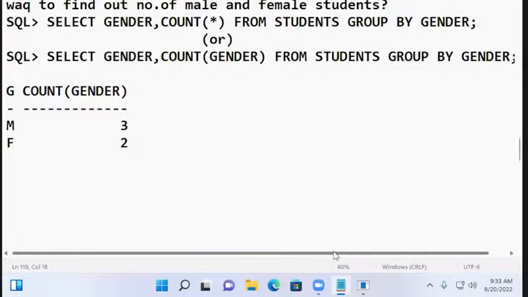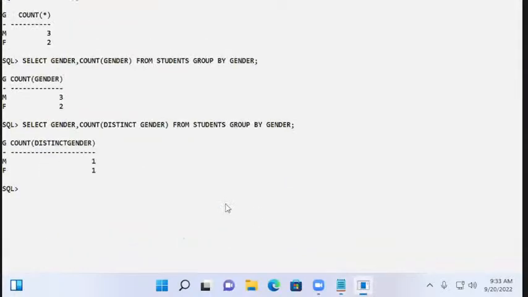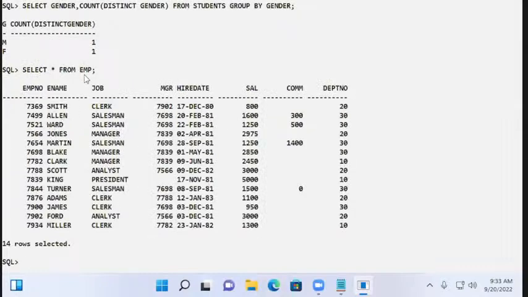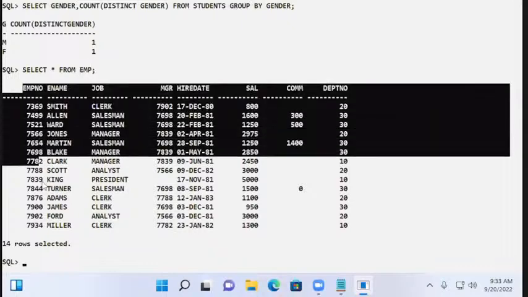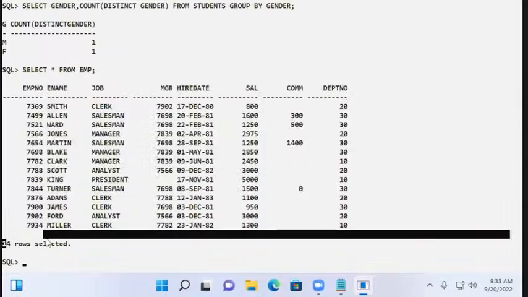Okay, right. In the same pattern, you can perform on the students, and same as now let me go to our default table in our database. So we have here what now? EMP. So this is my EMP table, and these are total employees, 14 employees data we have here.